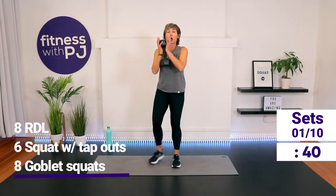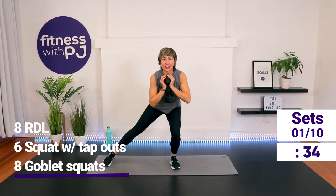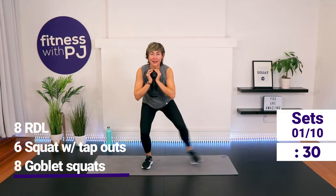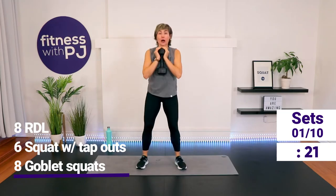1, hold it in goblet style, feet wide. Drop it down, hold the squat, now tap out here. There's 1, we have 6. 2, 3, 4, 5, stay low. 6, drive all the way up, and now 8 squats. Go 8. If you're able to, I want the elbows touching the top of your thighs.